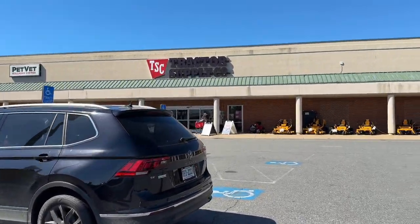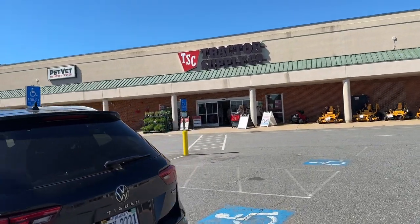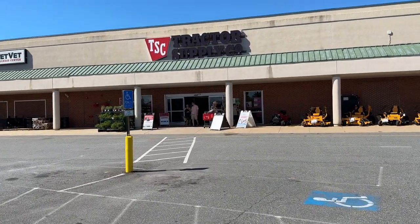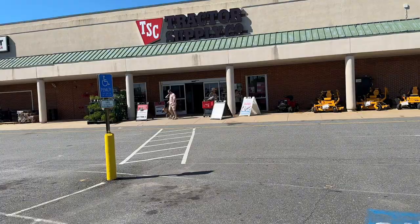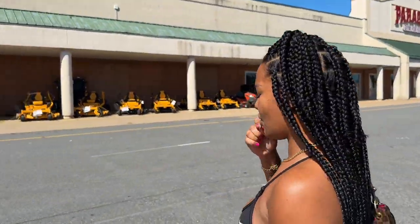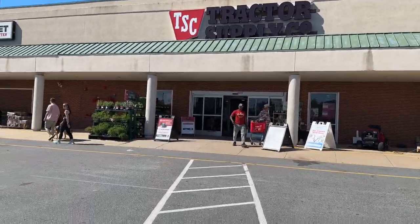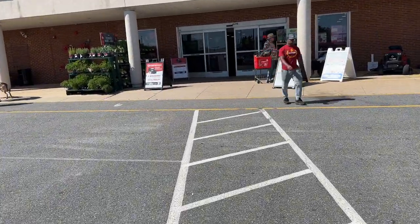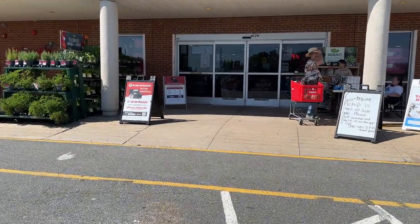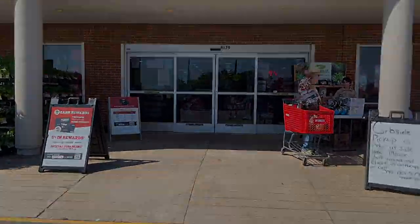All right, y'all, so we're about to run up in the truck to the supply store and get some pine pellets. Do we need anything else? They don't have the goat's milk we want here, so we're gonna get some pine pellets. Dine? We've been doing all right without the dine, so I don't know. You're gonna check it out. All right, so when she gets a cart, we're gonna get our stuff.